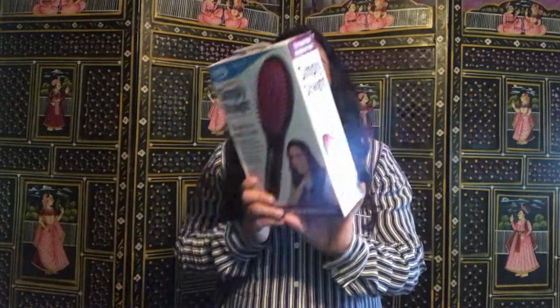Alright, so let's move on to the topic. I ordered this hair straightener. Actually this is a brush that straightens the hair. How cool it sounds. So I have not opened it yet. I'm gonna do a little unboxing of this hairbrush, and we're gonna try it and see how effective this brush is. So let's get started.